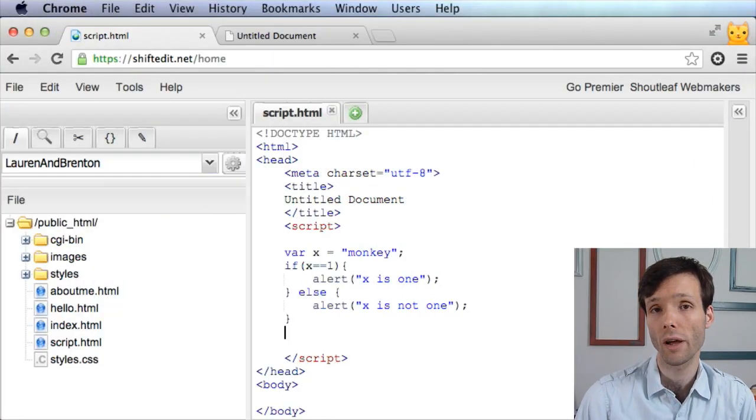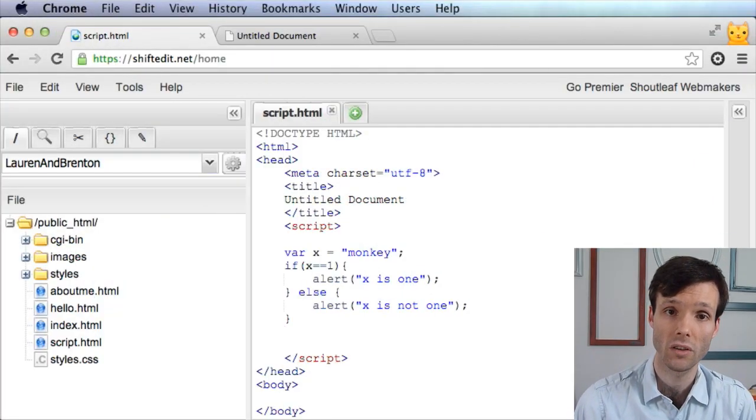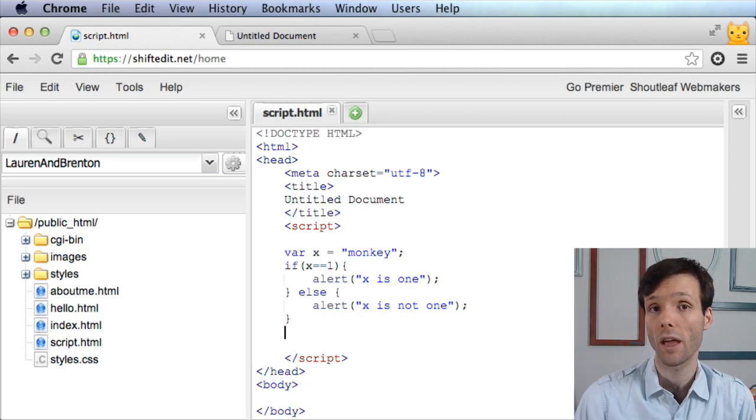PHP is open source and free, and so it tends to get used a lot in software that is free and open source on the internet. For example, WordPress uses PHP. PHP is a back-end language that has a lot of flaws, but in some senses, it's very easy to get started with simple things. So we're going to write just a very simple PHP script on the back end, and then we're going to execute it and see how this works.